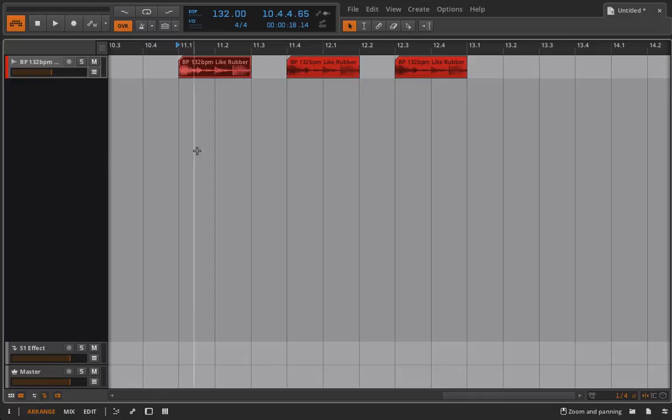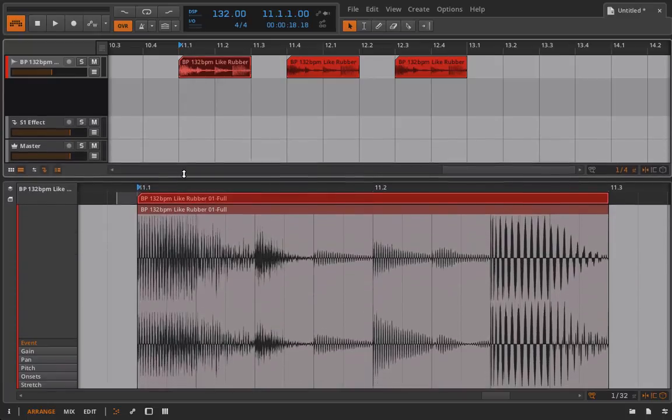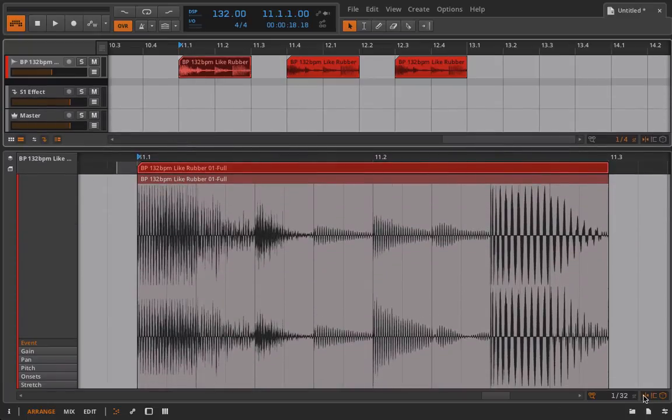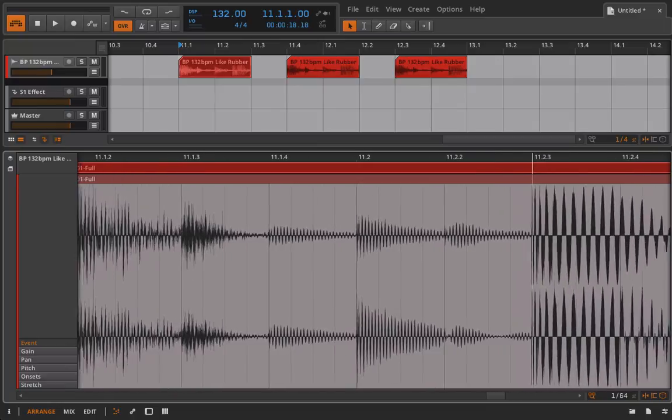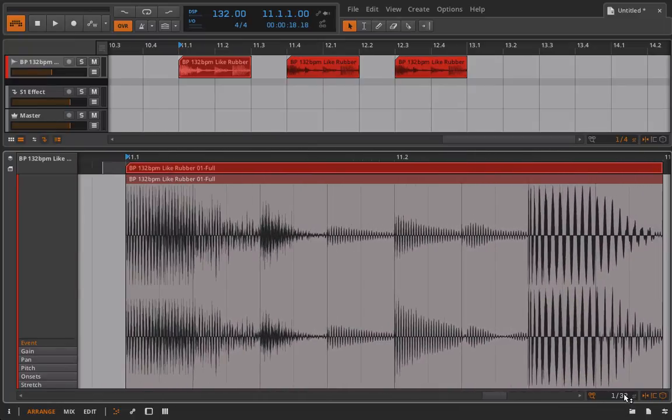Last point to mention before we move on is if I double click this and I bring up my note editor panel, we have the exact same controls down here, and we'll have these controls when we're working with MIDI data as well. And these are exactly the same as what you see up here. Only you might have more fine control if you want to look at one specific clip. So you can see we're now working in 32nd notes as compared to quarter notes up at the top.